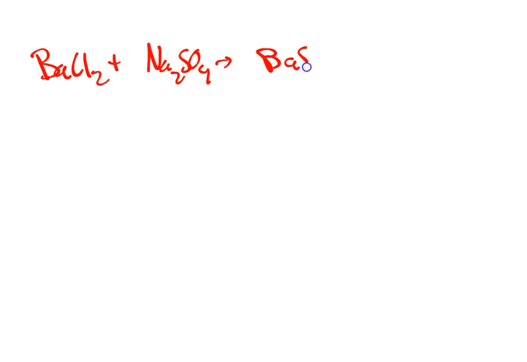24th. All right, here we go. I will help you with the chemistry. You do the picket fence. BaCl2 plus Na2SO4 goes to BaSO4 plus NaCl. You balance it with just a 2.